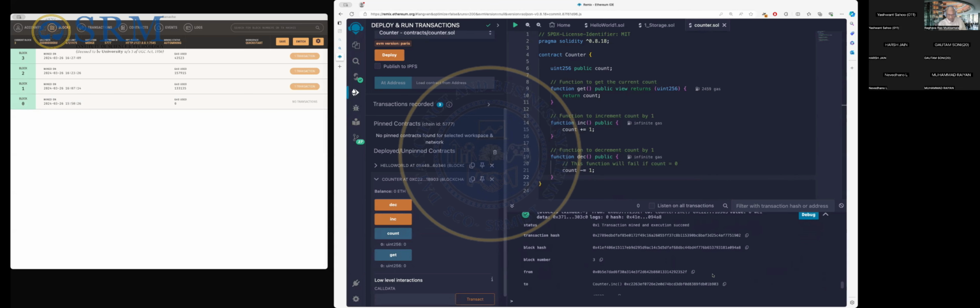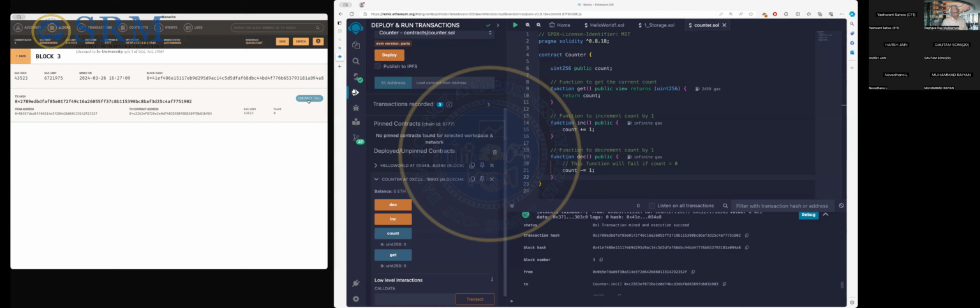The block number is 3. You can see here a block is created. Let us click it. You can see here now we have the contract call, right? So we are calling the counter contract, and we called a function on it.